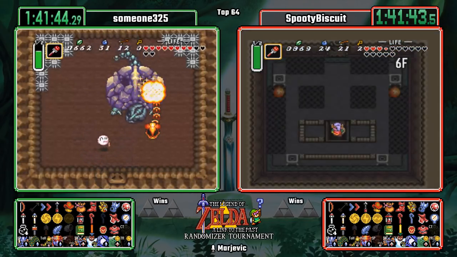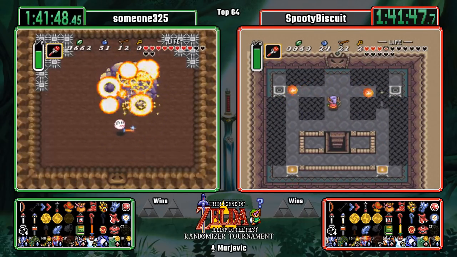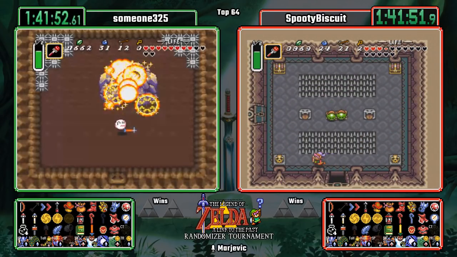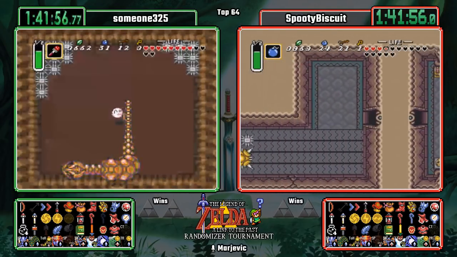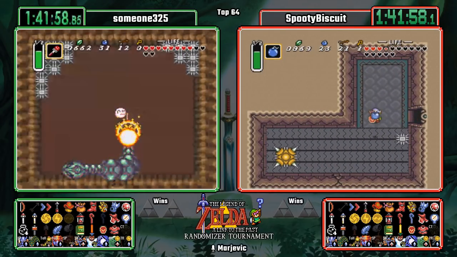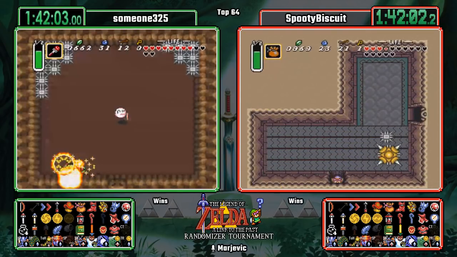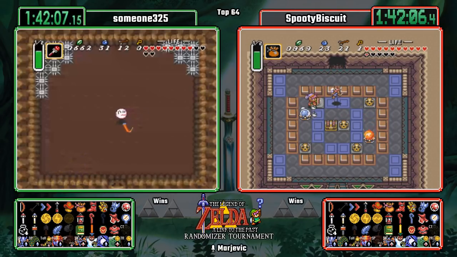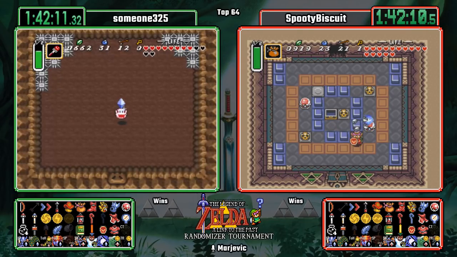Okay, he still grabbed the magic. Understand grabbing the heart, the magic not so much, as someone is handling Trinexx without any problem at all. Spooty not even checking these final chests here to try and find silvers. He is committed to this silverless Ganon. We'll get these final fairies here and we'll get 50 rupees.